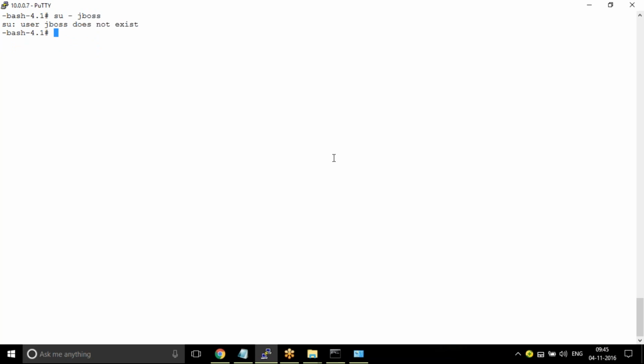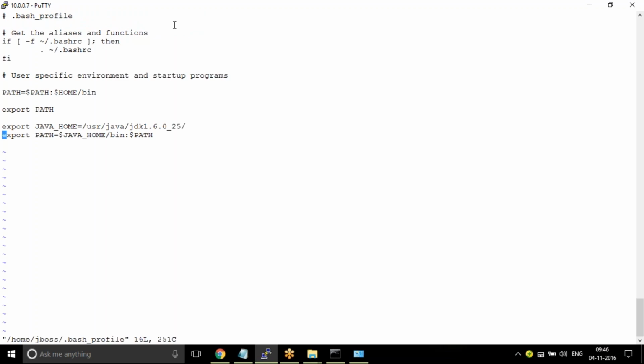So assume that I'm in an ID called Shiva or JBoss or whatever your group ID is. Go to your home folder. Let's say I'm going to the home folder JBoss, and under this you have two files called bashrc or bash_profile. Whichever one is convenient for you, edit that.